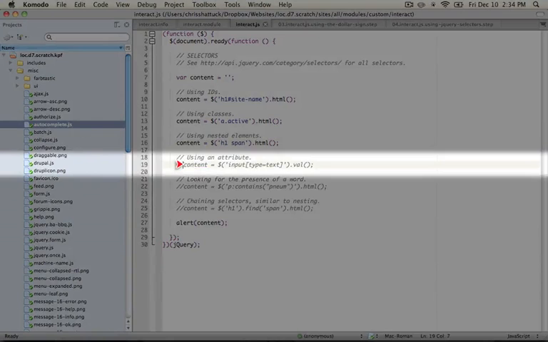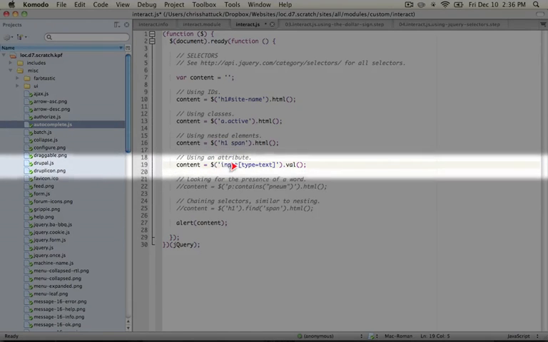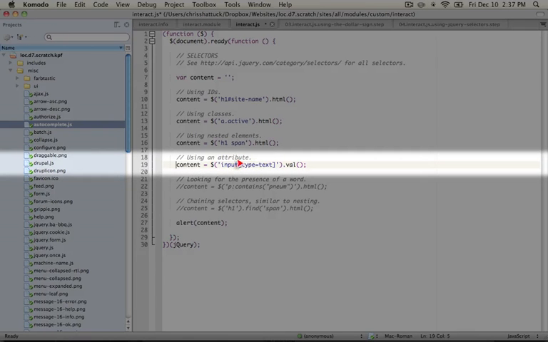I'm going to go ahead and comment out this one. In this example, we're using an attribute as a selector. So this first part is the tag itself, input. And what we're doing is further narrowing down which inputs we're going to select by selecting ones that have a type of text. Now, this type here is the attribute, and text is the value of the attribute. So for example, we could use ID here if we wanted another way to use the ID as a selector or class, but we could also use things like rel or href for A tags.